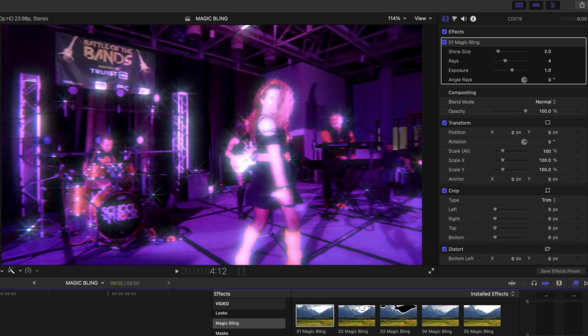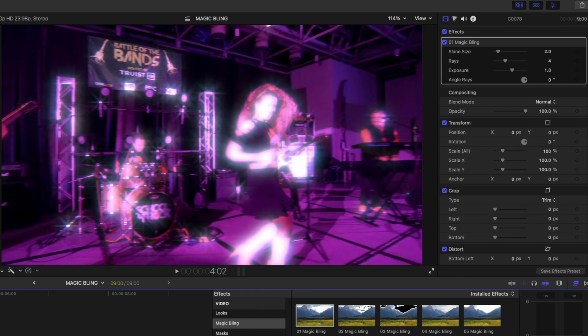Now, in this particular circumstance with this particular shot, I don't mind it being a little more stylized because it's like a concert and it's kind of fun. And you're kind of adding these interesting effects to it. So I think you could get away with it here, but I don't think this plugin is as advertised on the Motion Array site. I don't think it's as great or as useful as you or I would hope that it was. But you know, in certain circumstances, they're throwing up that confetti in the demo video. Maybe in that circumstance, it works great, but I can't see a lot of applications for this, unfortunately. Great idea, but execution, not amazing.